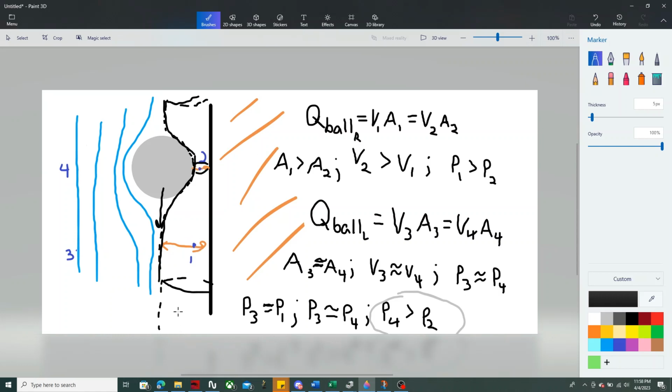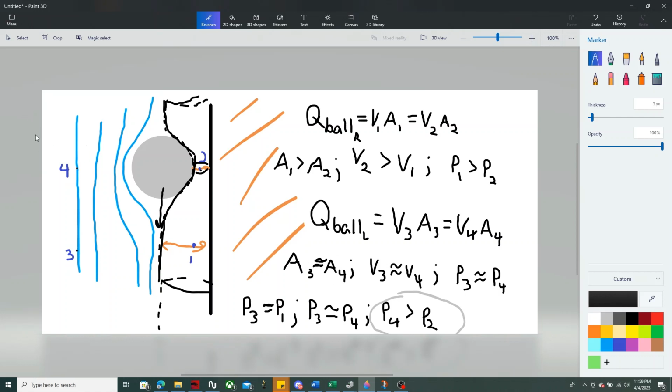Well, you still have fluid that must go through here, so let's just call this Q ball, the flow rate, to the left, okay? So you'll notice since the area constricts, the velocity increases, and because the velocity increased, the pressure decreased when you go to 2, right? So if we look at the flow rate on the left-hand side, the area stays roughly the same, right? Maybe it changes a little bit. For the most part, though, we will assume that the area from 3 to 4 is roughly the same.